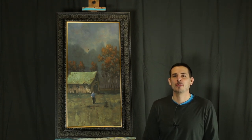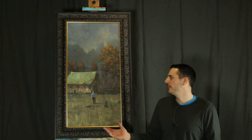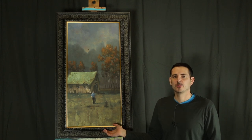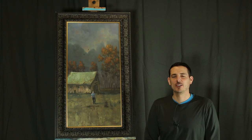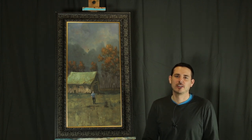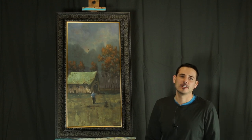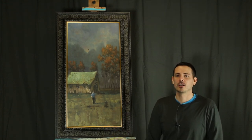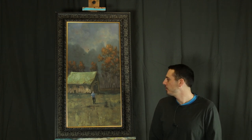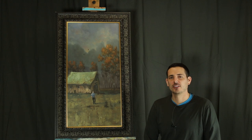It really dresses up your painting nicely, but there are a few drawbacks with it too. You never know what a person's space or home is going to be like, so you're not sure — will it fit in or will it not? Will they have to reframe it? These are kind of expensive frames, so are they going to just take it home and not use the frame? There are a few things to think about when you're picking out your frames. Another thing is if it fits the artwork — I was kind of worried at first that it wouldn't really fit my artwork because mine is kind of a contemporary style painting.